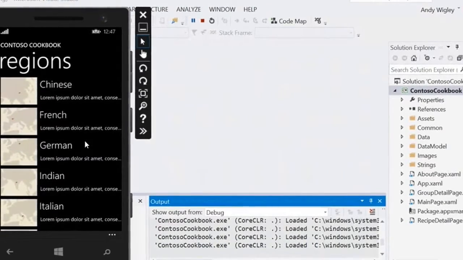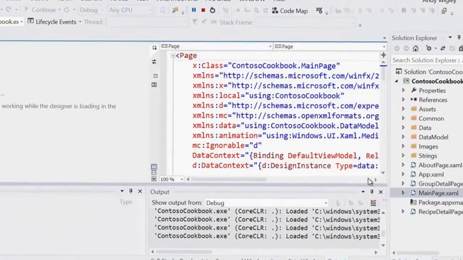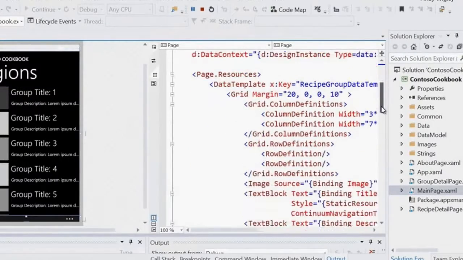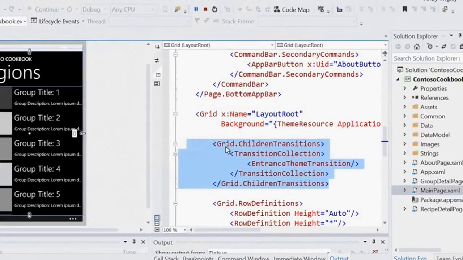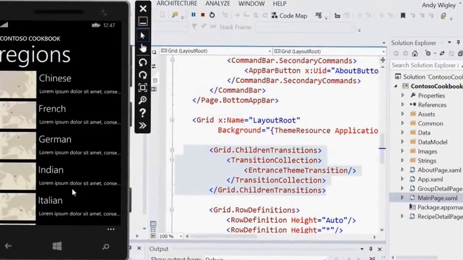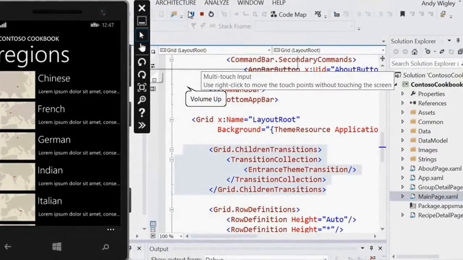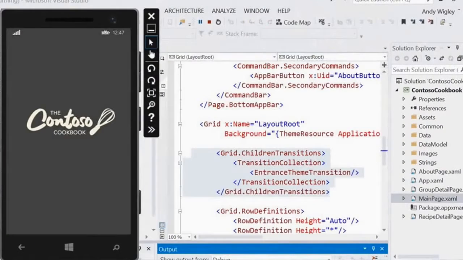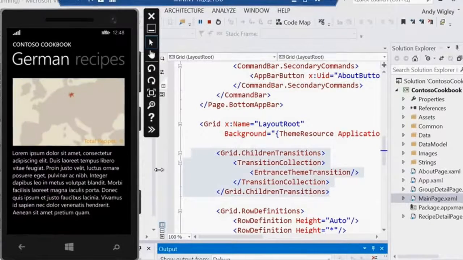So the main page has the entrance theme transition on it, so that when it comes in, you get... I'll just show you launching again. You get a slight delay coming in, and then we can select an item, and that had the continuum thing.